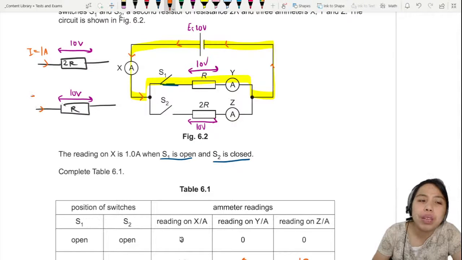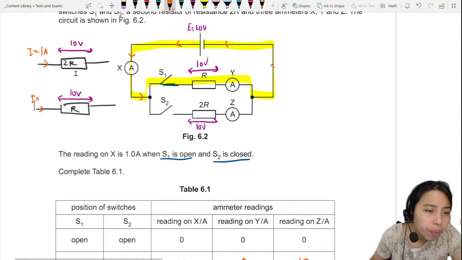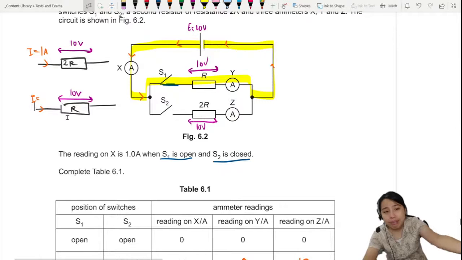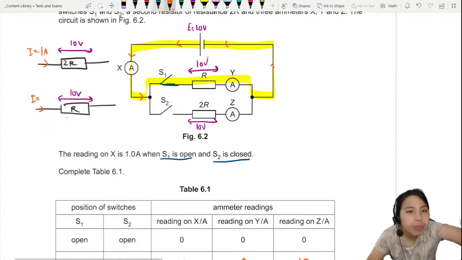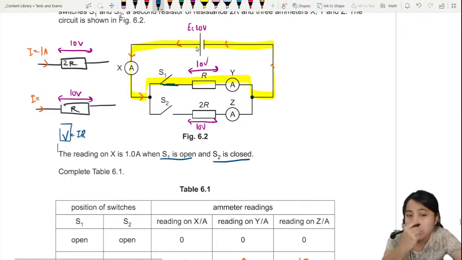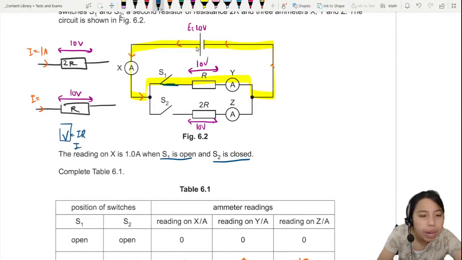So it's impossible that this current should also be 1 amp, because look! The resistance is 2R. Now the resistance is lesser by half. So, if I think of my Ohm's law, V equals IR, well, for this resistor at least, assuming the voltage is the same because these two are in parallel with the same battery, my R and I are inversely proportional. So I is inversely proportional to R. So if my resistance becomes 2 times smaller, my current should be 2 times bigger. 2 times bigger means double.